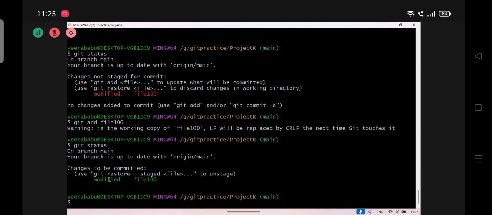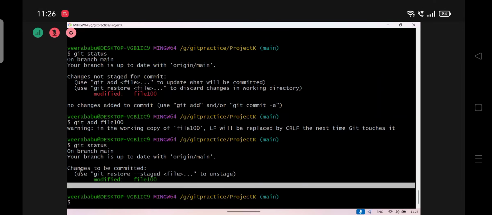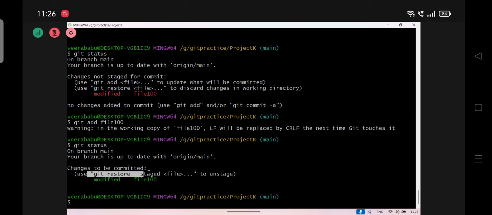Let's see the command again. They are saying changes to be committed, otherwise git restore hyphen hyphen staged to unstage. Okay, run the command. Git restore hyphen hyphen staged with the file 100.